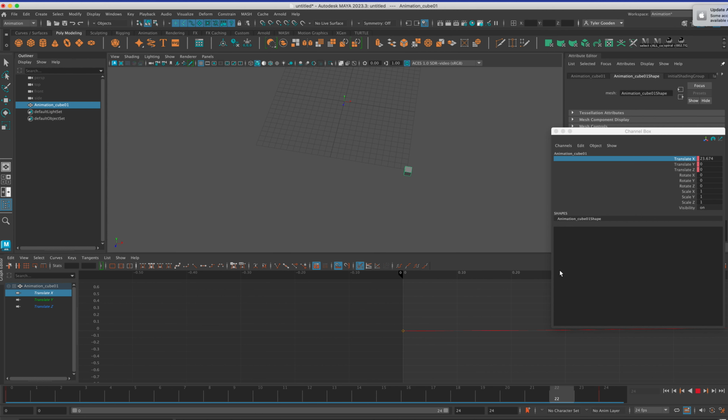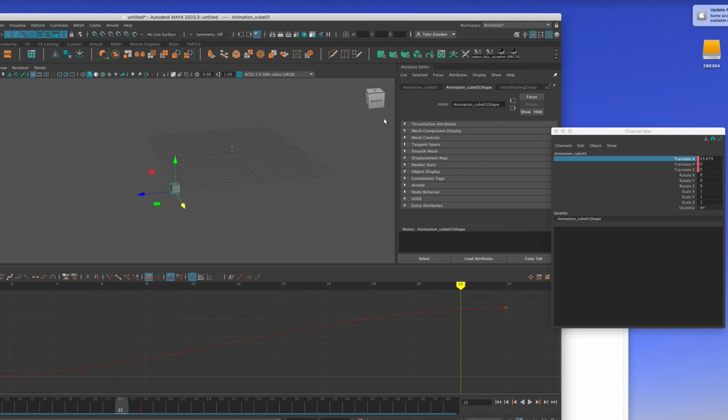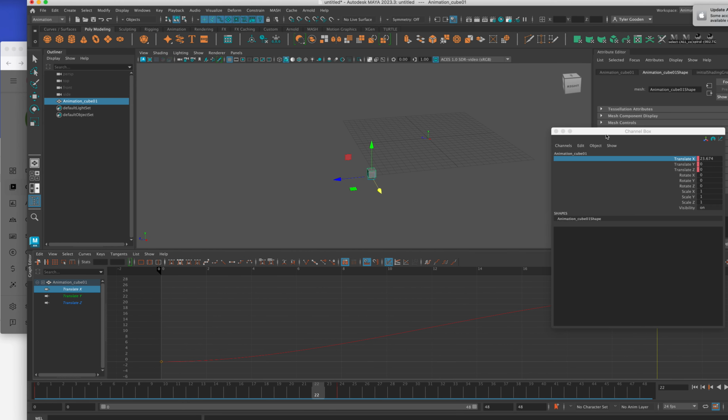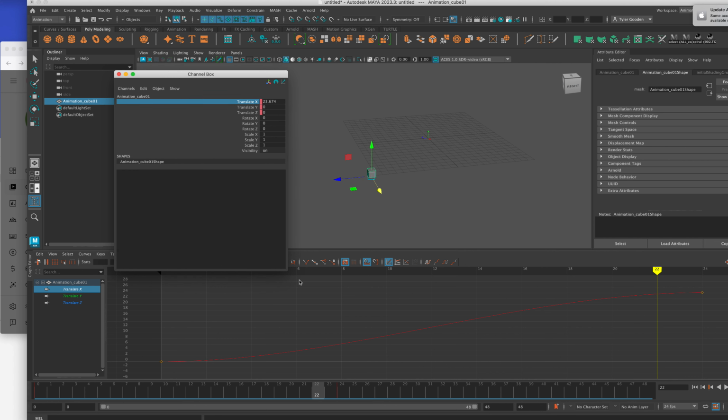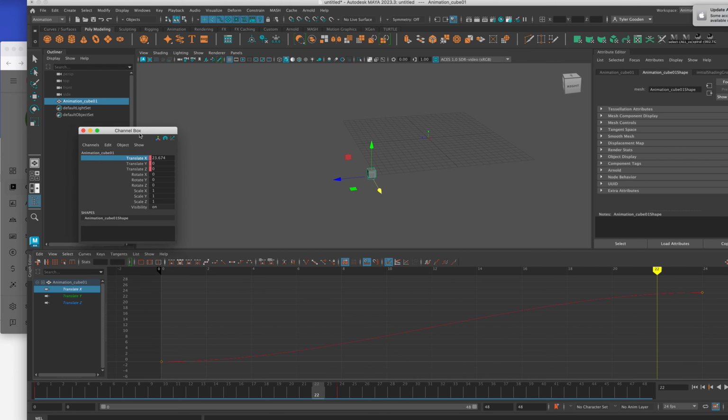I'm not going to show you the whole project, but I want you to at least understand the method and a couple other things that we did down here. We set this to 48, and we can drag the slider over, or we can set this to 48 and it'll automatically update. Right? So that's how your sliders work. And so we can see we have animation down here on our time slider. That same animation is showing up on the graph editor, but only on the keys. Only the axes that have been animated will show a keyframe change, right?